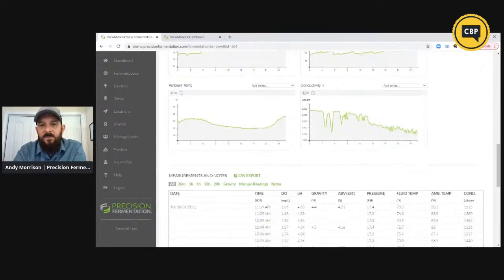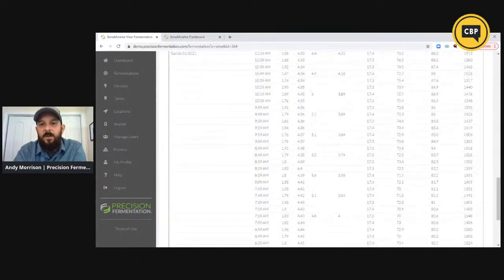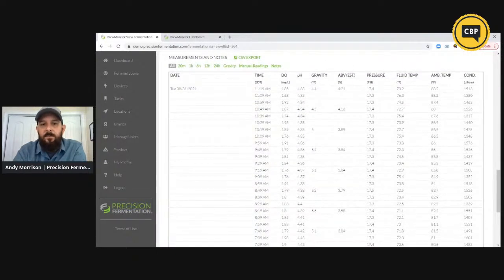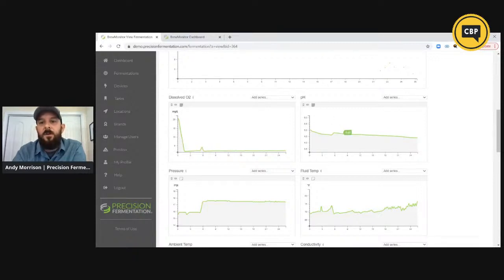So this is the basics of visualization that I wanted to show, because again, looking at this data table, this is just a lot of data to sift through. It's kind of hard with that high frequency data to really scan through everything and fully absorb it as quickly as it is to just look at these graphs and see exactly what's been happening. So we wanted to give brewers not only the ability with that visualization to see what's going on in that simple way, where I can hover over and see the specific data points as they track along, right?